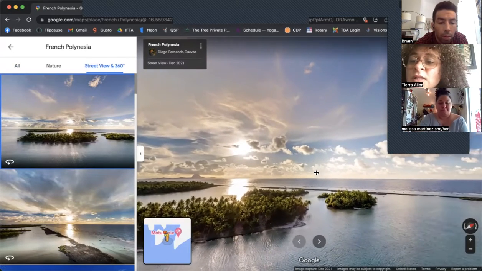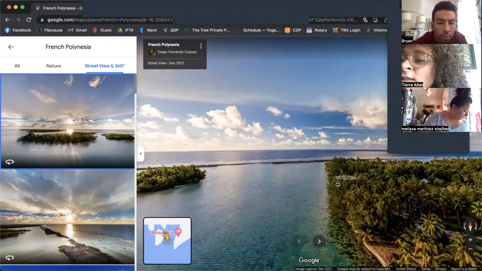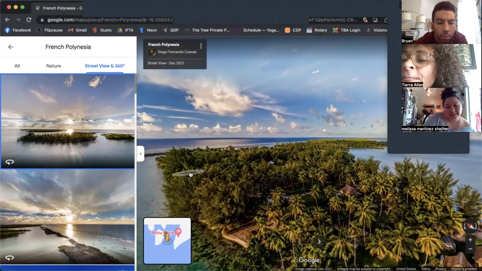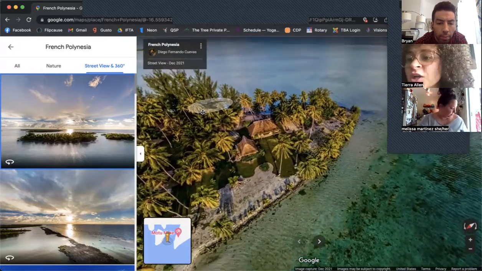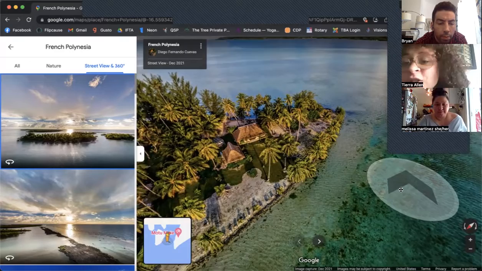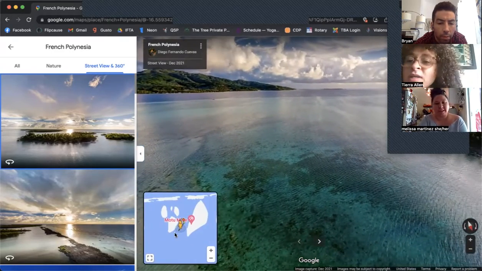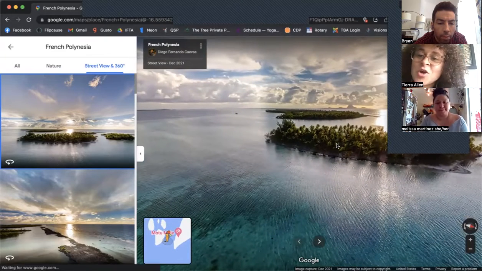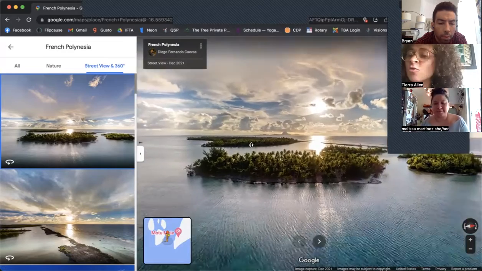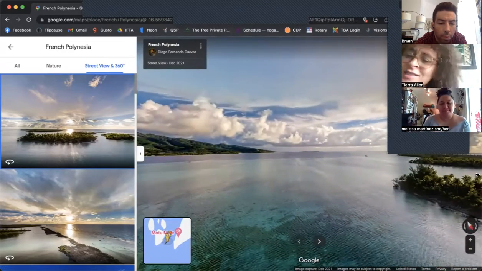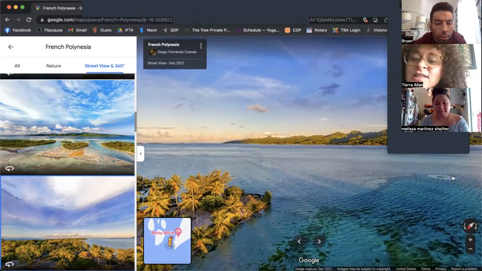Whoa. So it looks like now we're in Polynesian islands. And just imagine if you were writing a story that took place here. What kind of characters would be part of this? What kinds of actions might they be taking here? Would it be fishing? I could imagine two characters, maybe one saying, I want to go outside and take a swim, and another being like, no, I really want to go inside and play video games. And maybe that's the thing that they have to deal with.